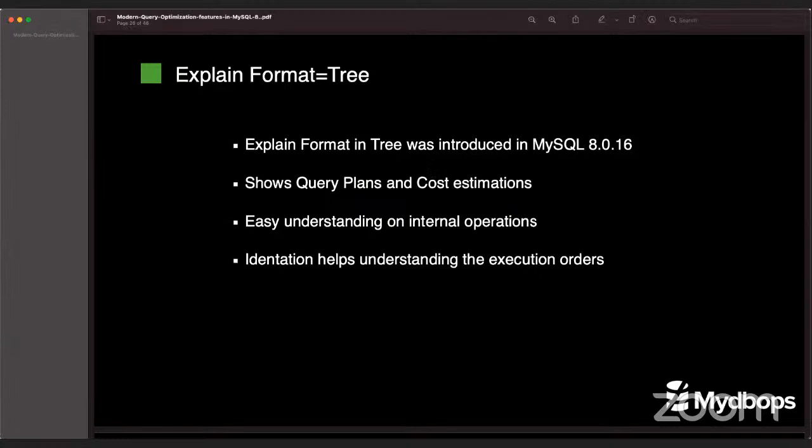Now it shows the query plans with the cost estimates and the row estimates. And you will have proper indentation to understand the flow, like what is done first and what is done second. The join order, you can say, or the union, if you have a complex query, right? So it helps you understand what is the first operation done, what is the second operation picked up, and what is the estimated cost.